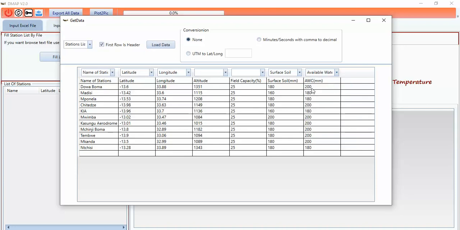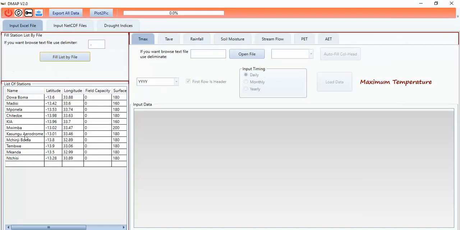Okay, so everything is finished. I do all the columns, and do everything about this data, and everything is finished. I click load data, and as you can see here, the features about the station list are completed, and you can see the name of the station.